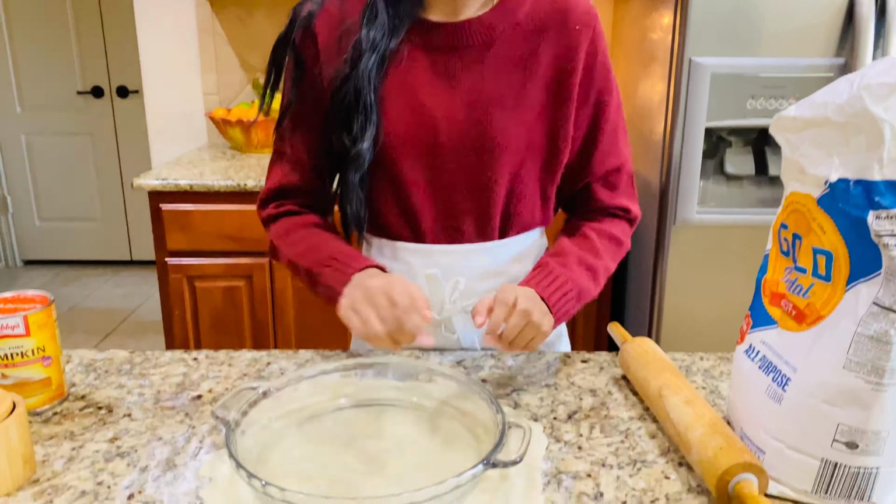Okay, so my crust is in the oven for pre-baking, and now we're going to work on our filling, which is the main part of this whole thing. So here I have 3 egg yolks, and I'm going to crack in 1 full egg. The egg yolks give it like a custard-like filling.